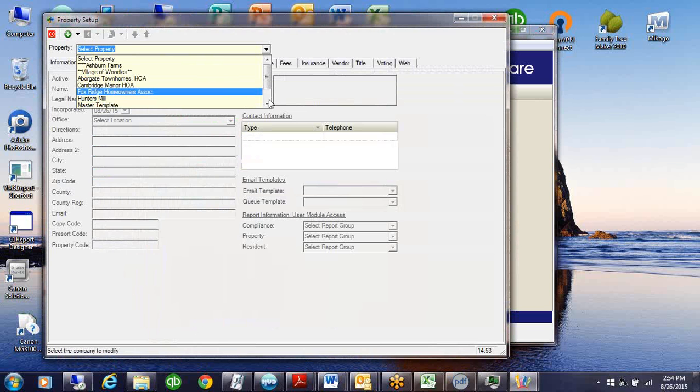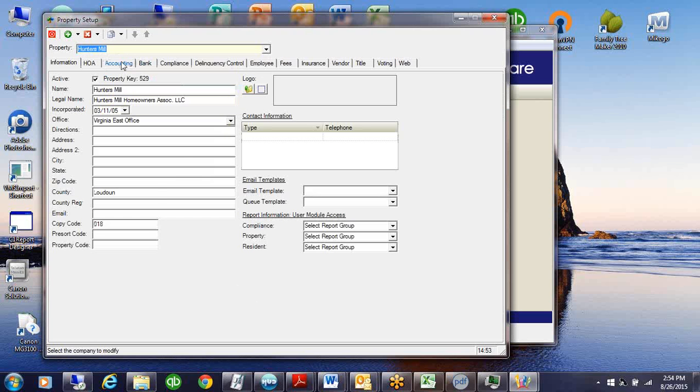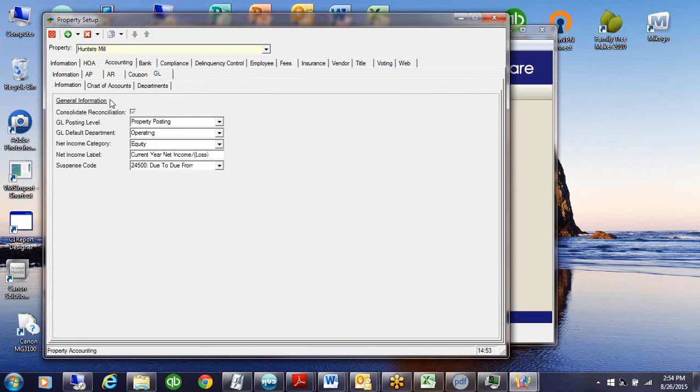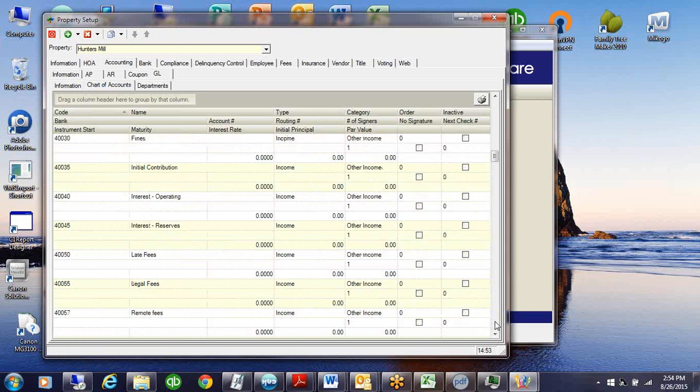So Hunter. And we're going to go to accounting, Geo, chart of accounts. I'm going to come down and look for what number I want to use.